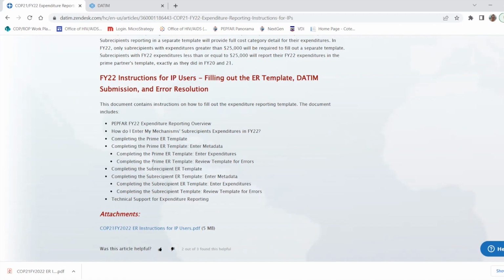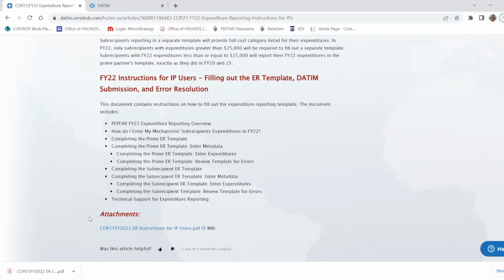However, you will notice that in this attachment, it will show you as the recipient how to complete the template, how to go through the error check process. If you're seeing any red flags, understand what some of the yellow flags may mean.